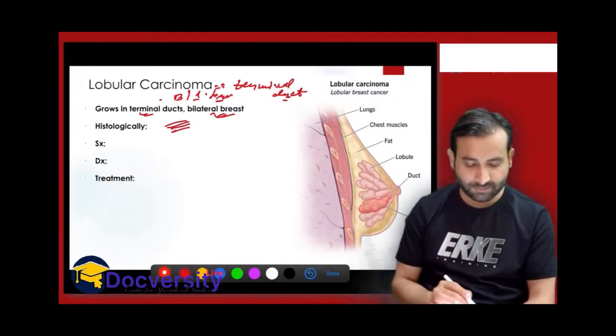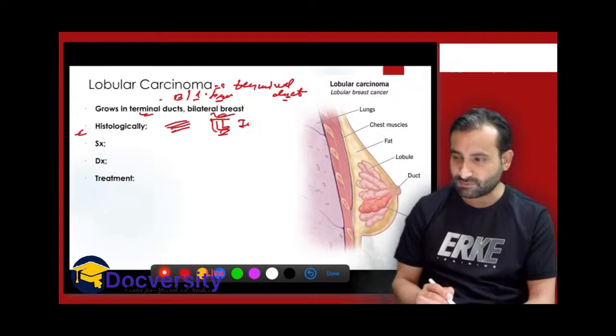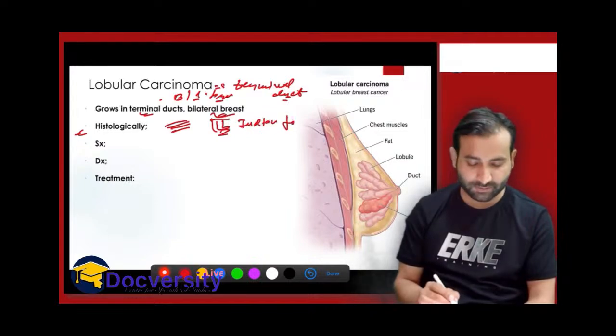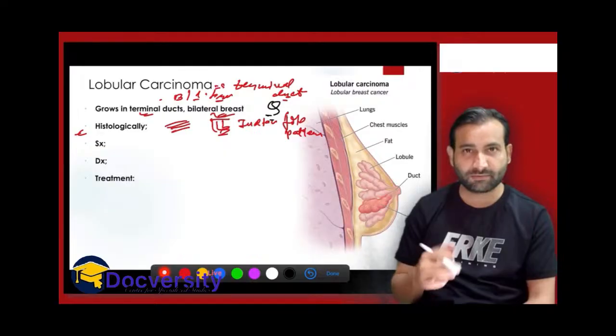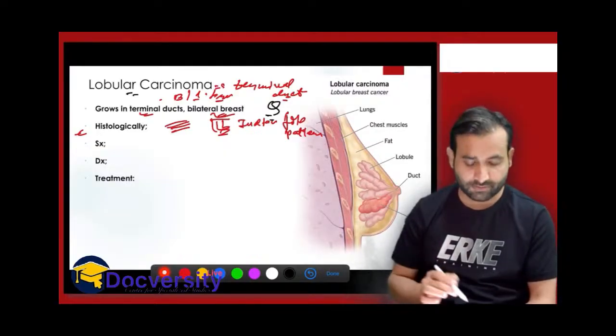Histologically, it seems like an Indian file pattern. Like we arrange the files and then we keep the files like this, right? With these layers. So histologically it appears as an Indian file pattern. Remember this one? Indian file pattern. Question in the exam, okay? They will mention this point in the question and they will ask you, what's your diagnosis, right? Then you have to say it's a lobular carcinoma.